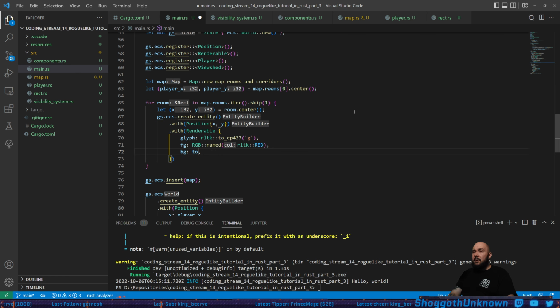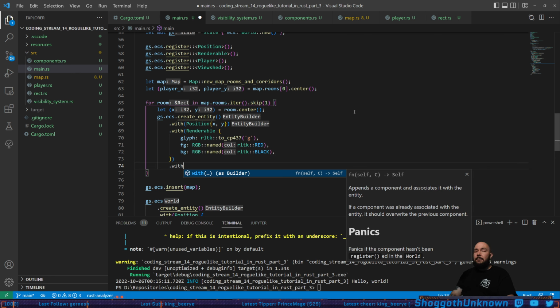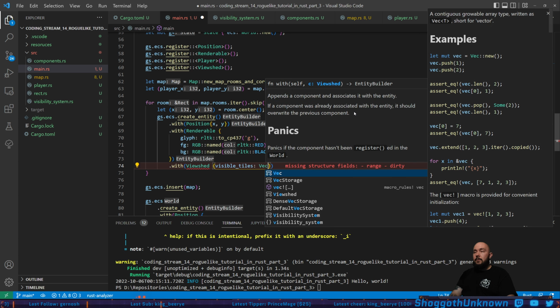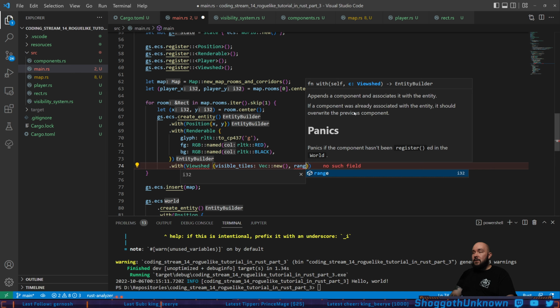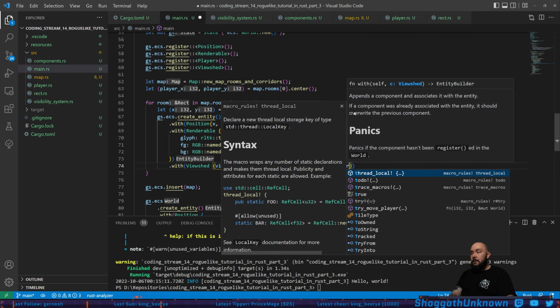This one's going to be very similar. Okay. And it's also with a viewshed. Visible tiles. So now they have a knowledge of some visible tiles. They have a range that they can see, and they're also very, very dirty. Oh my.